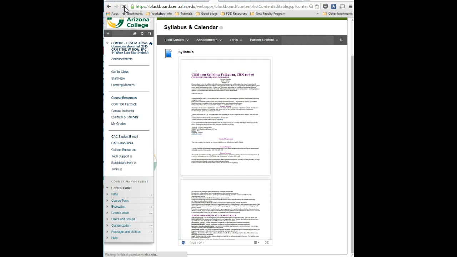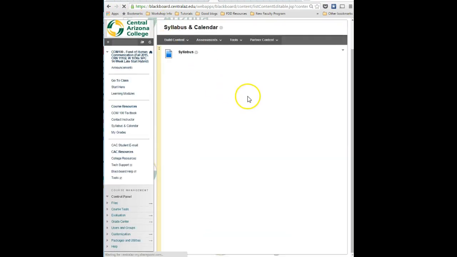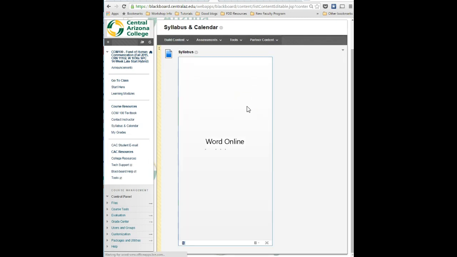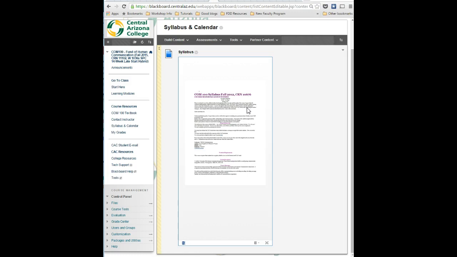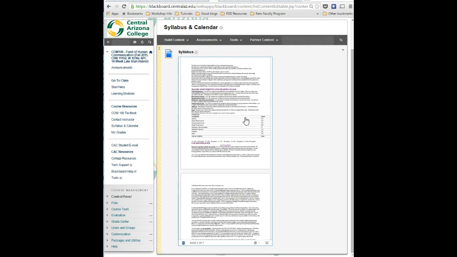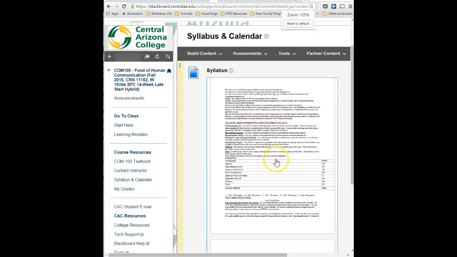I'm just going to refresh the browser to get the most recent page in Blackboard. And let's go find the grades. Let's see. If you look, you can see that quizzes are now worth 150 points and the activities worth 150 points, just as I changed it in the original document.